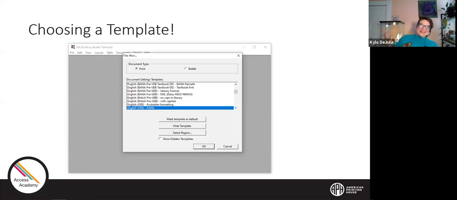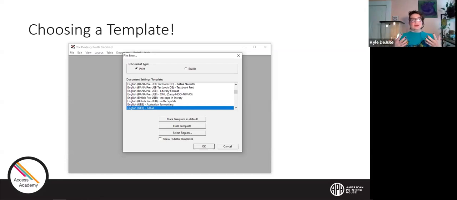And then we still don't have a file because we get to make a really important choice before we start a file. And this is a really important choice. We are choosing the template, which tells Duxbury, here's the Braille rules to follow for this document.